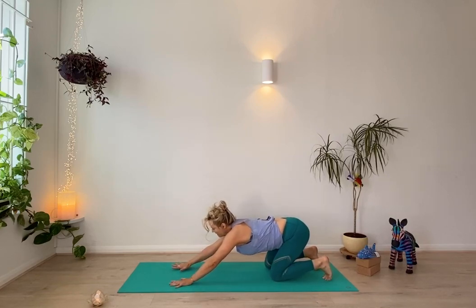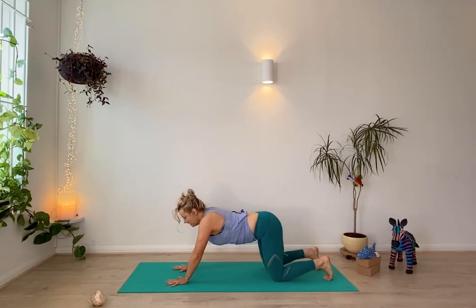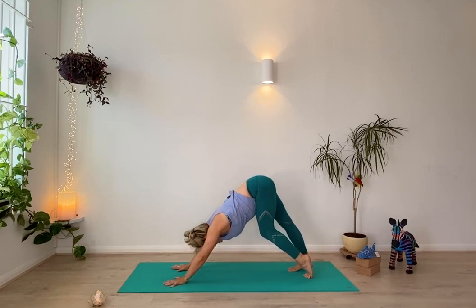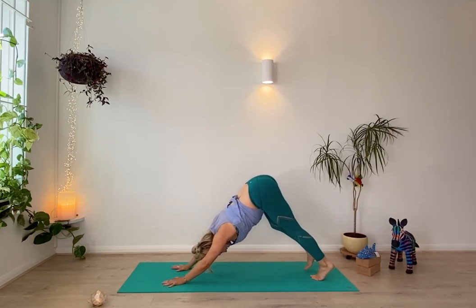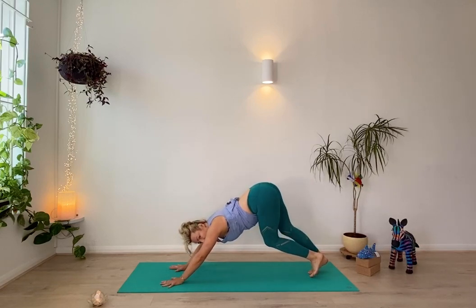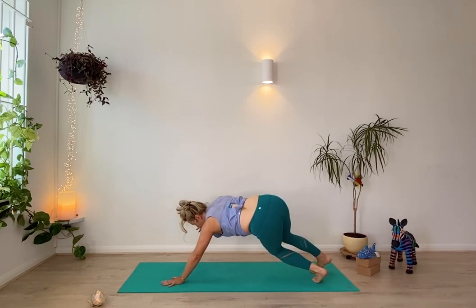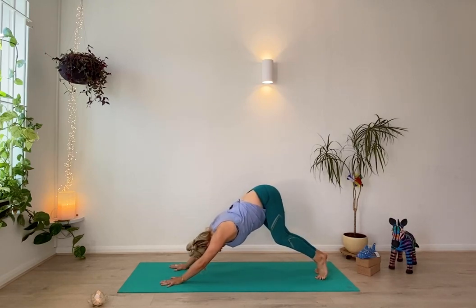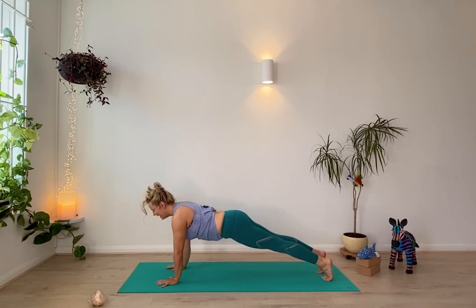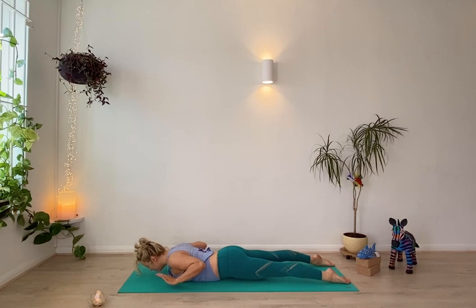We'll come through a kind of active child's pose here, just while we notice the weight down through the hands. Lean into the hands and then lift the hips up and back. Pedal out the legs if you like — find some comfort in your downward dog. If you want to stretch the sides of the body again, bend both knees and let the hips go from one side to the other. You can take the weight off your hands if you're feeling a bit stronger, just to see how that feels. When you're ready, we'll come through super slow flow — inhale forwards to Dandasana, find that power. Exhale, lower down strong or gentle. When you get there, light touch with the hands, strong legs.